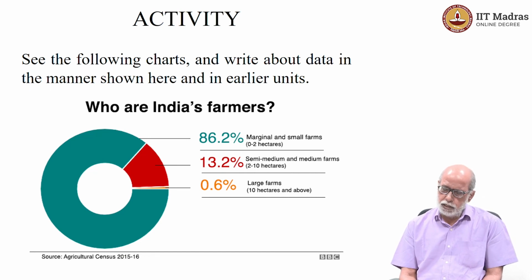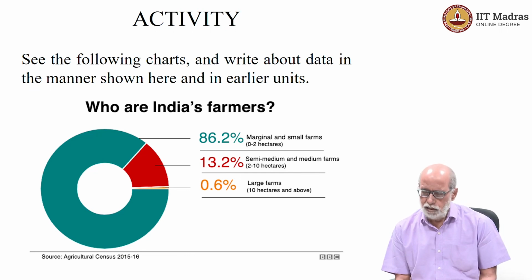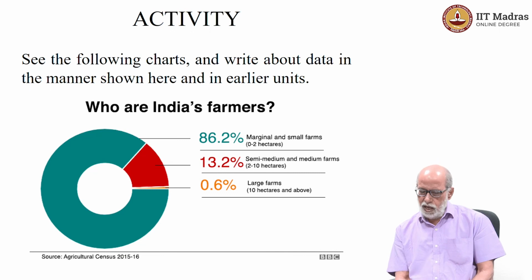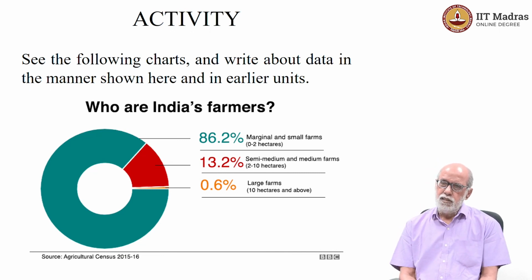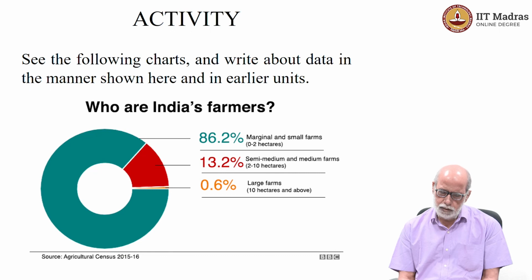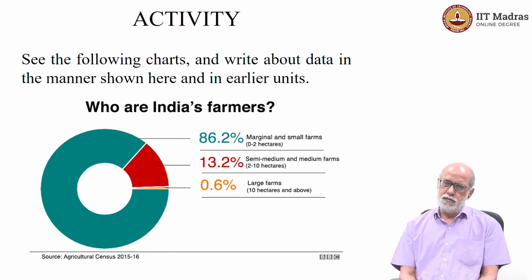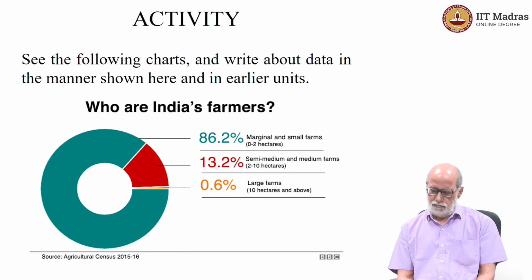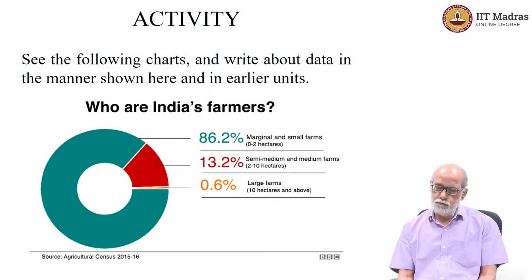Okay? But it is also in the nature of human beings that if they are alert and if they know their subject well, they immediately know. As soon as they make a mistake, they know that I have made a mistake. And this is the mistake I have made. And this is how it can be rectified. Okay? So have some practice. Maybe not every day, but once in a week, once in 3 days, once in 4 days.